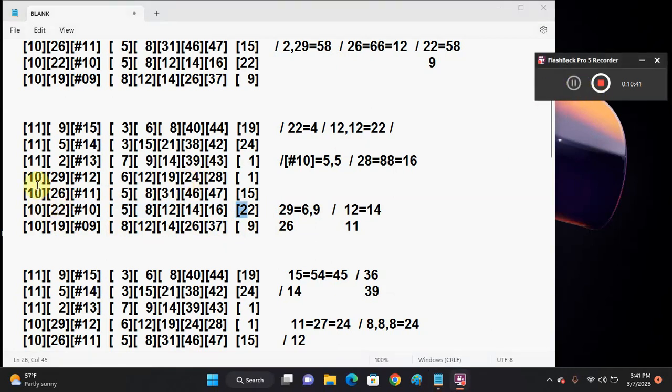I'd like to talk about now, notice how you have a calendar date over here of all tens, right? The 10, and over here you have a 10. So this number becomes kind of a special number, even though there's a row of tens here, but being a 10 here becomes now a very, very special number. And in this case, 10. So you have to think, what is 10 related to? Well, that's related to 5 5. So that would be something that you could think about, that the 10 is equal to a 5 5.